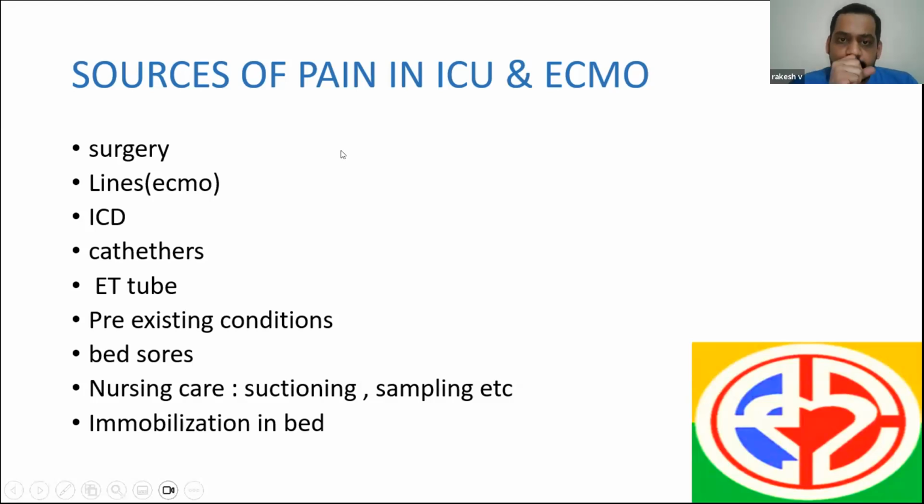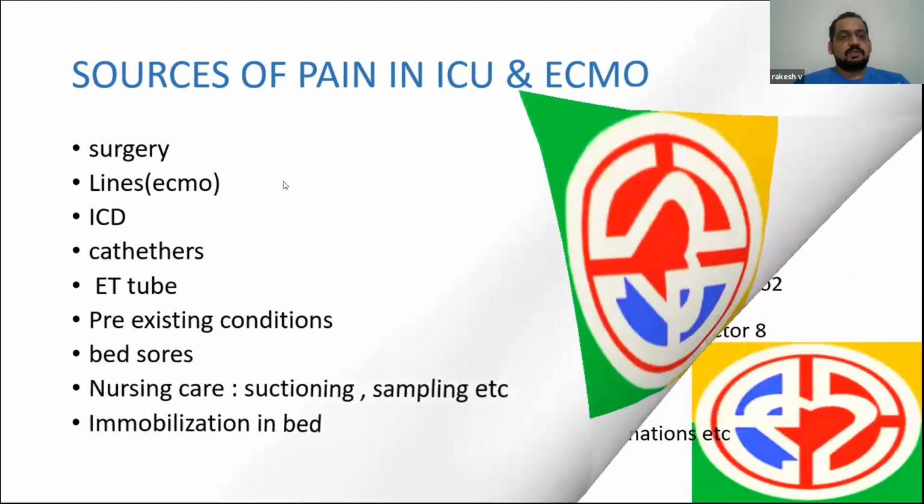Coming to the sources of pain in the ICU and in ECMO, it might be any surgeries, the presence of lines, intercostal chest drains, catheters, ET tubes, pre-existing conditions, bed sores, nursing care which we generally do like suctioning, sampling, etc., and then immobilization in bed. So all these are the sources of pain in the ICU.